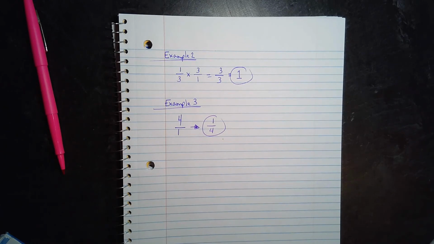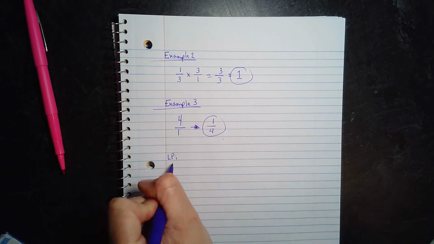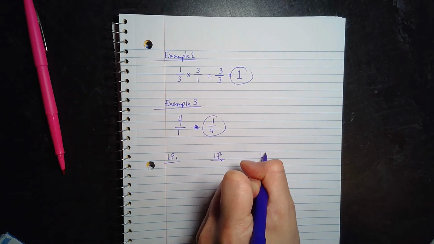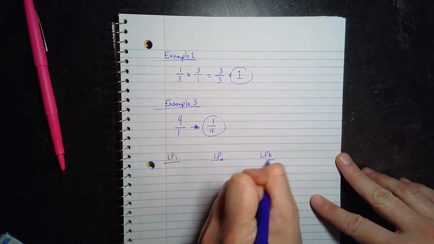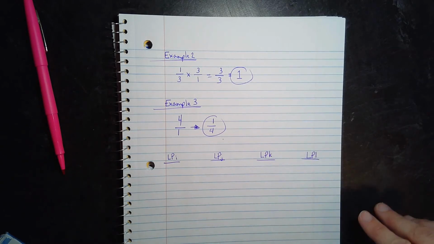Now, before we move on to example 4, I'm going to have you pause the video again, and I want you to do lesson practice I, lesson practice J, lesson practice K, and lesson practice L. So please pause the video and do those 4 and then restart to check your work.